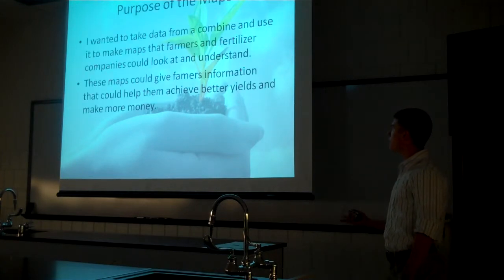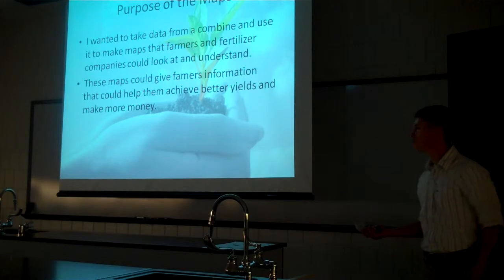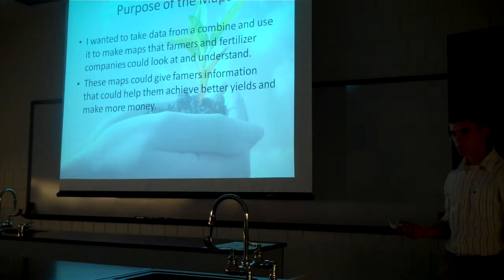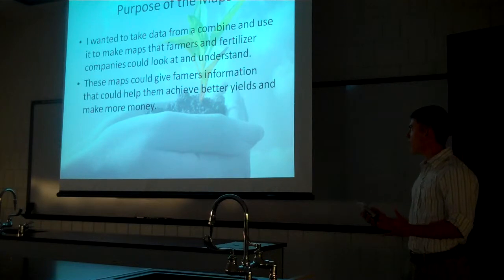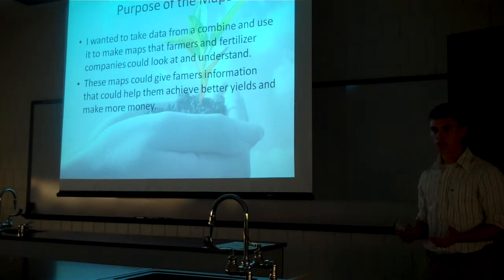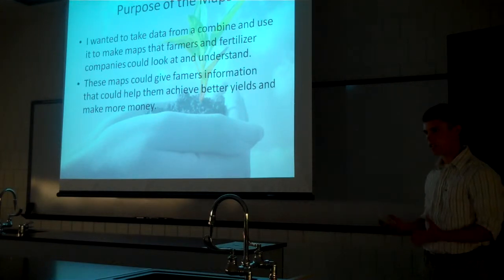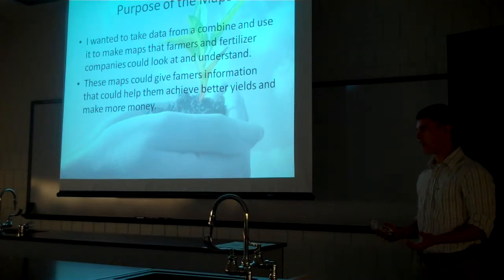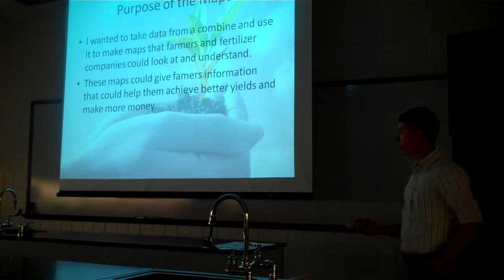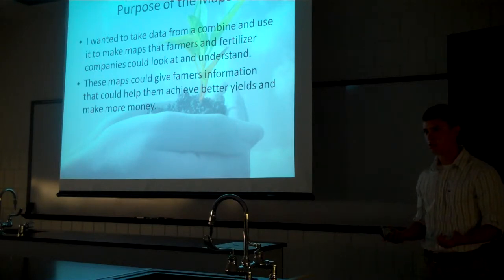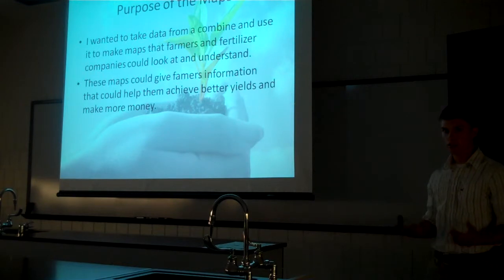So basically, my goal was to take data from a combine and get the yields on it and actually turn it into a map that a farmer or somebody in the ag industry can look at and understand and can actually see what to do, not just a bunch of dots that they don't understand. And then have them actually turn around and be able to use that to make more money.